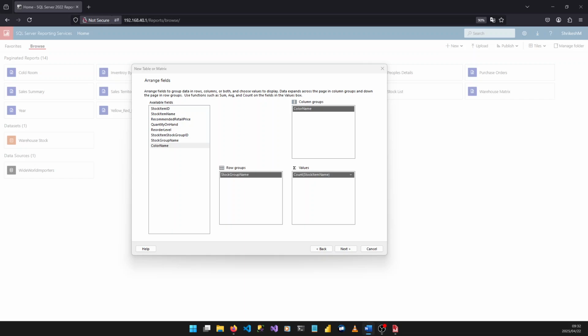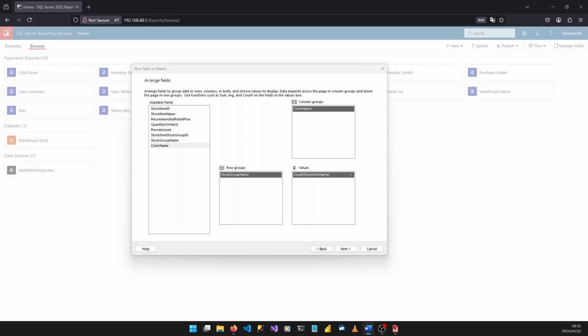If you have worked with aggregate functions in Transact-SQL queries, then these are going to look a lot familiar to you. Since we're dealing with text values, the only aggregate functions that actually work are count and count distinct. I'll apply the count function to our stock item name.